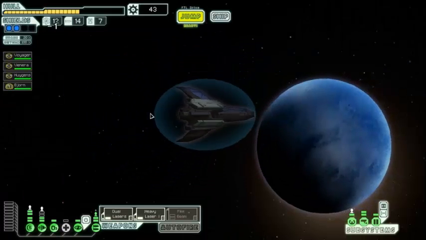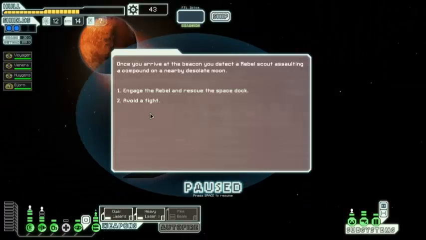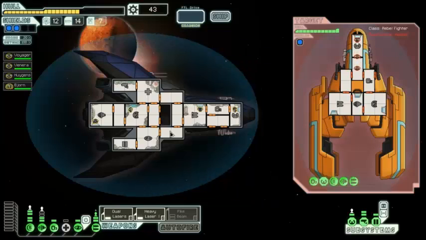Alright, let's head over to this quest and see if we got anything sweet-tastic as a reward. Once you arrive at the beacon, you detect a rebel scout assaulting a compound on a nearby desolate moon. Let's engage the rebel and save the space dock. I got burst laser 2 and a rocket. Well, our weapons should be able to take them out pretty easily. They've only got 1 shield. Let's deal with them the only way we know how.